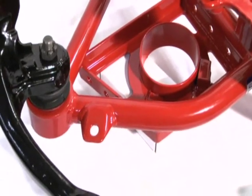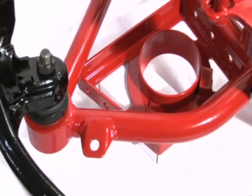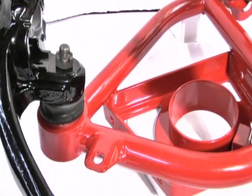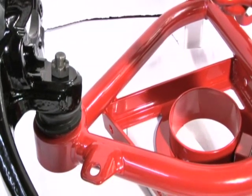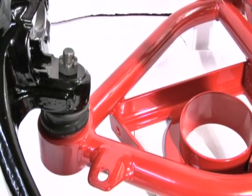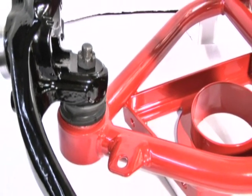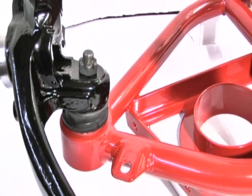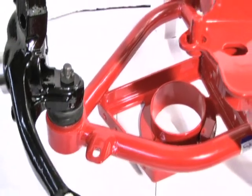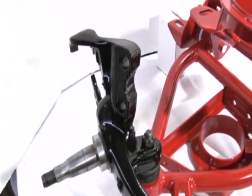You can see our A-arms do have the front sway bar end link mount. They're welded on there. And we're using our Spohn CNC machine precision ball joints. Ball joint specs are the same as OEM. A lot of people ask us that. If for some reason you ever did have to replace the ball joints, yes, you could use the same ball joints that you would use on your factory A-arms. And of course you can see we have the factory spindle connected on there as well.